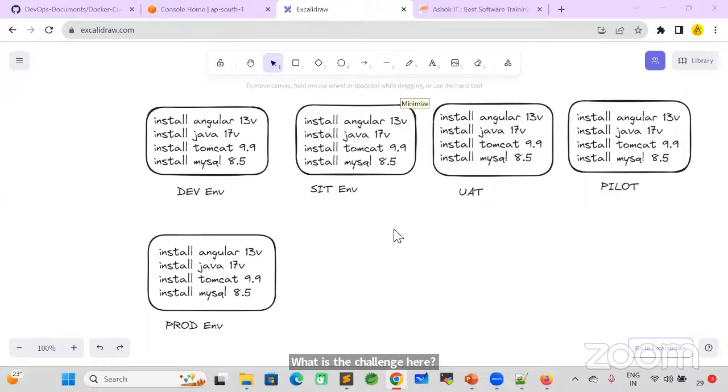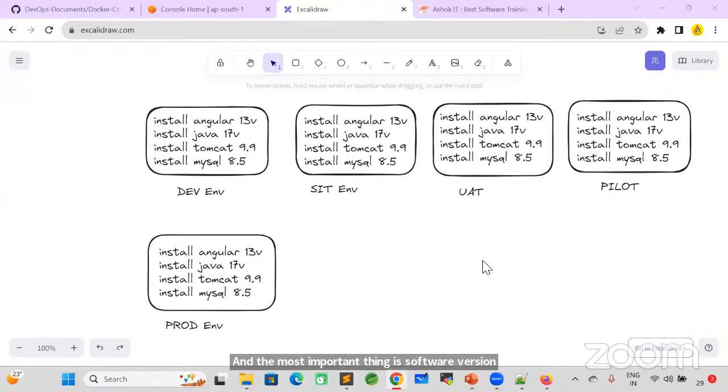We have to install the required softwares in all the machines wherever we want to run our application. Today I am having only 5 environments. In the 5 systems, I have to set up all the required softwares. And the most important thing is software version conflicts.